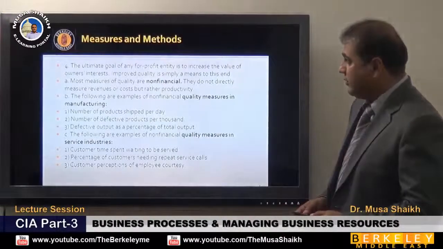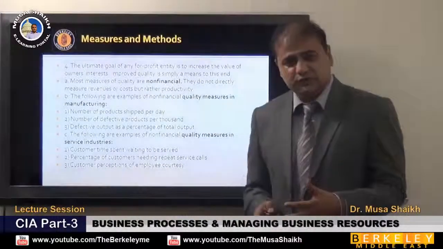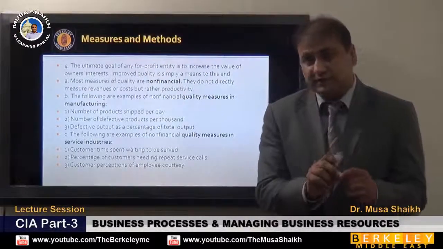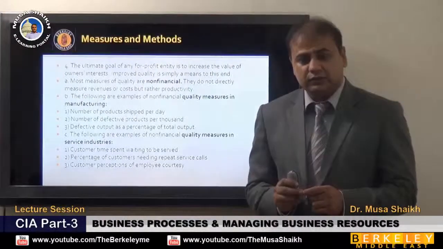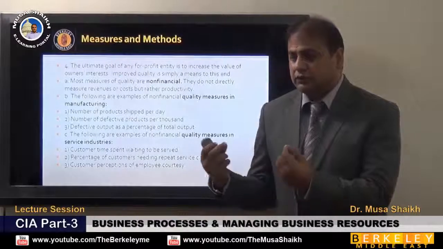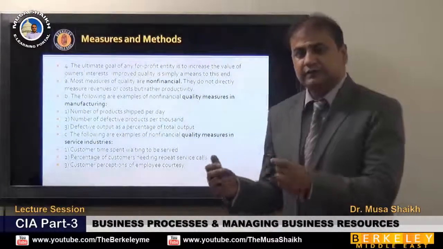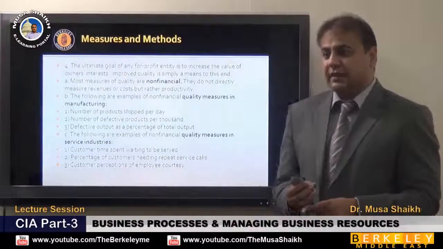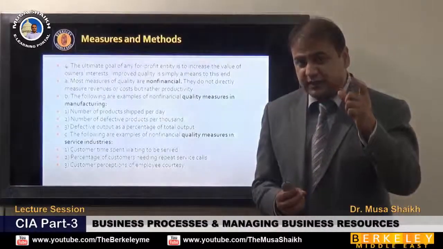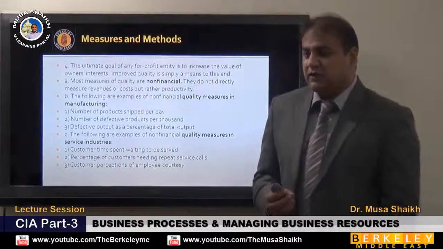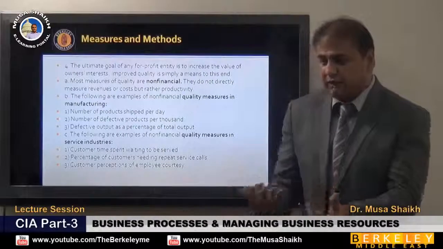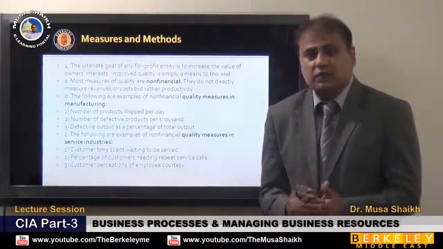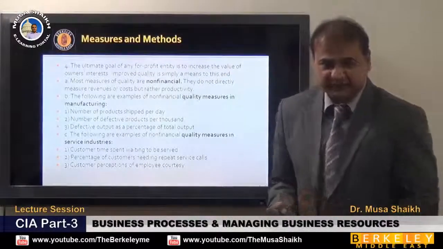Okay, the ultimate goal for any for-profit entity is to increase value. What is value? It is where the perceived benefit is more and the perceived cost is less, because the customer gives value to each item where he is satisfied. Why, when we go to a shopping mall, is there a big queue outside McDonald's, KFC and Pizza Hut, while other burger sellers have only 2, 3, 4 people? Because over the years they made it clear in the mind of the consumer that they are selling value. This value can be defined in any way. It can be the product, the way they serve us, the quantity that is sufficient, or the price that is very economical. So these four factors could be value for the customers.